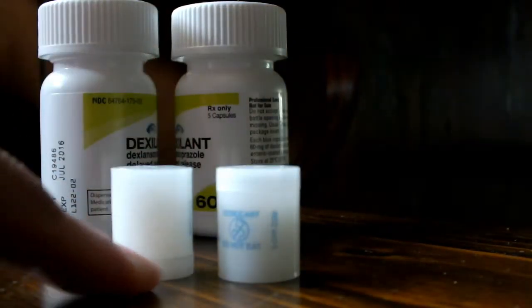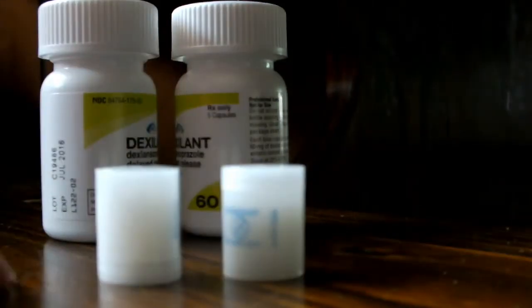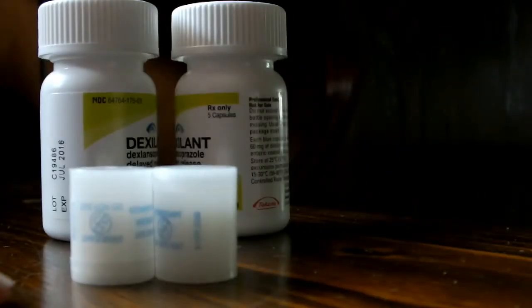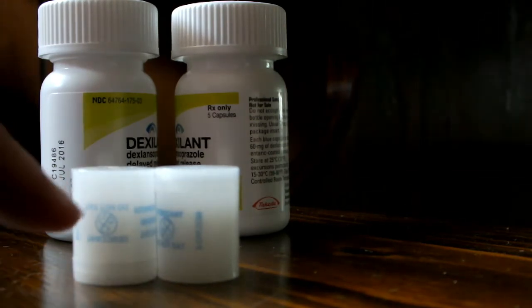I never throw these away. What I do with them instead is put them in my cabinet where my rifles are, in the safe where my handguns are, in the cabinet where I have ammo. You can throw them in your fishing bag. I have canvas bags packed with ammo ready to go to the range — I throw them in there too.